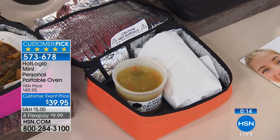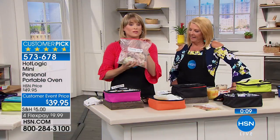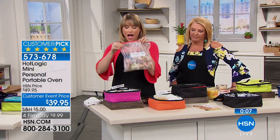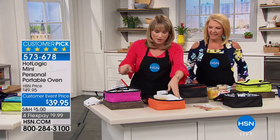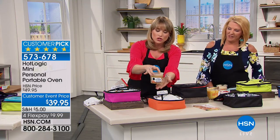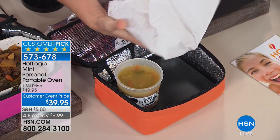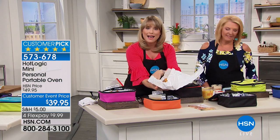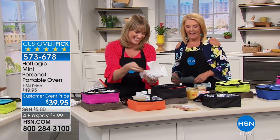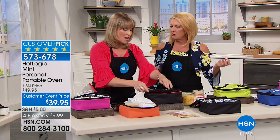This is grandmother's pot roast recipe — just an example of preparing meals for friends, family, or someone who's convalescent. All they have to do is take any dish with a flat bottom. This is just a can of prepared soup with a flat bottom, plus a hot sandwich picked up at the gas station. You can save money and eat healthier. We even have frozen chicken — you can go from frozen to done in about two hours.